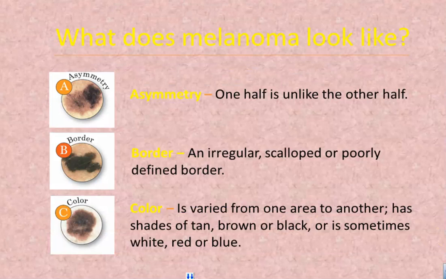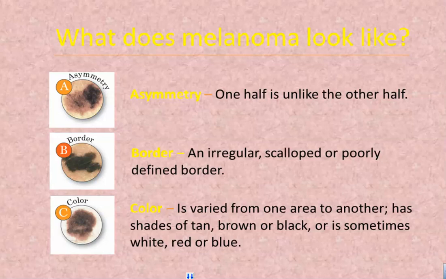So part of your essay, just because I think knowing this is important enough, I've made this your essay. So you have to know the ABCDEs of finding what melanoma looks like. And so you have to write what A stands for and also tell me the description. So not just A is asymmetry, but what does that mean?